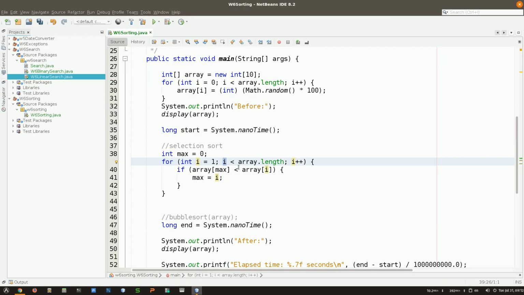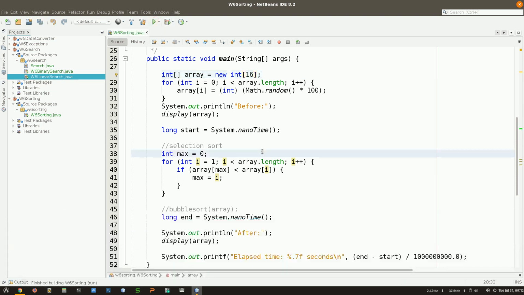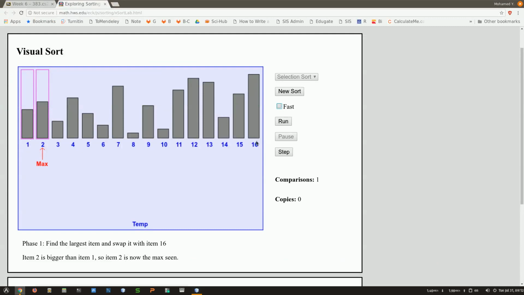So let's make it 16 so we get the same thing again. Now the last value, because the array.length is 16, the last value of i will be 15. So when I find the maximum, I need to check this one. If I put -1, I'm not going to be comparing my maximum with this one. And look, if in this case, for example, this one seems to be the maximum, and I stop here, it will just compare up to here, and find that maybe this one is the maximum. It will put it here. So it's not going to work.